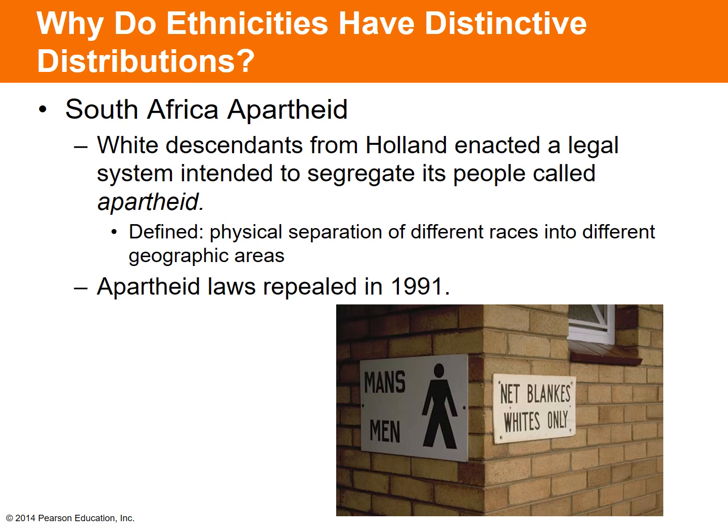Apartheid meant that depending on your color, whether you were mixed, whether you were black, whether you were white, whether you were Asian, the government could tell you who you could marry, where you could live, where you could go to school. It put major limits on people's ability to achieve, certainly people of color. The laws were not repealed until 1991.